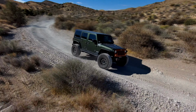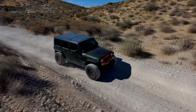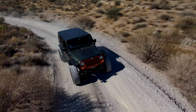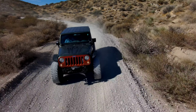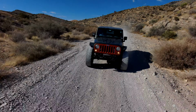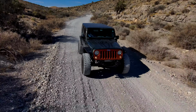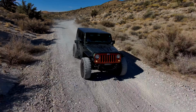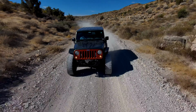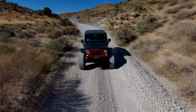Now, in my JL, I had to go with an LT to keep it legal, and that's another thing, guys. Choose an engine that keeps you legal, because every year I'm getting more and more calls from the administrator of emissions labs and Department of Air Quality. I'm dealing with Arizona, Wisconsin, Colorado, California. You guys know we have the 50-state executive order, and yes, we are pursuing the executive order for the LT.